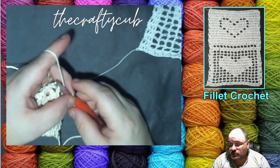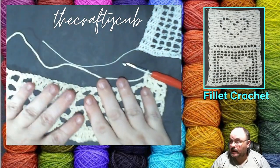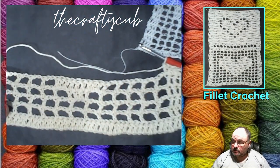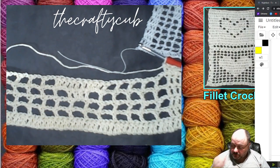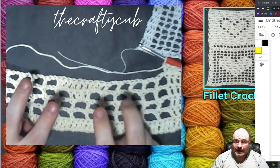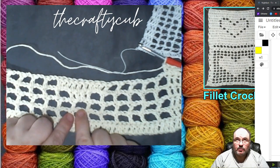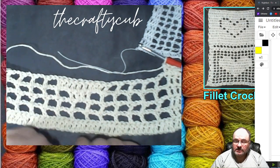You could also do the same thing, and I don't have an example of it, with the pixel grid pattern. You could do a form of crochet where I think it's mostly all doubles, but where you want to have your design, it's not a popcorn, it's more like a berry stitch. So it'll be raised up off of the surface, same type of thing.